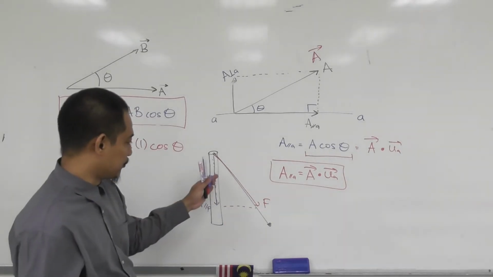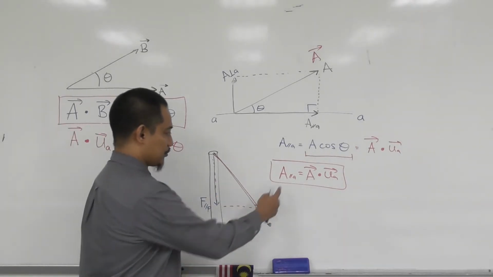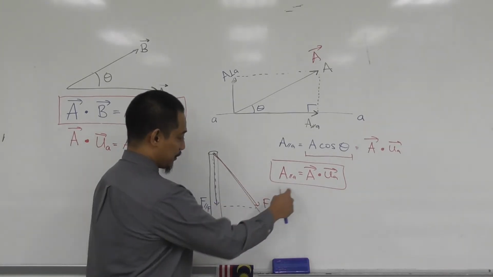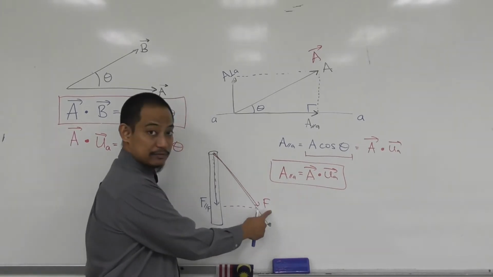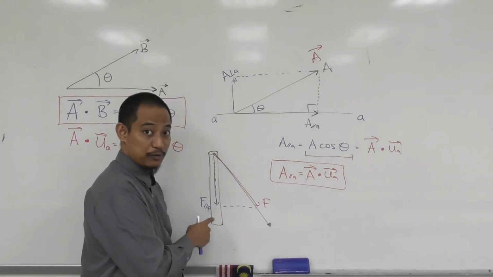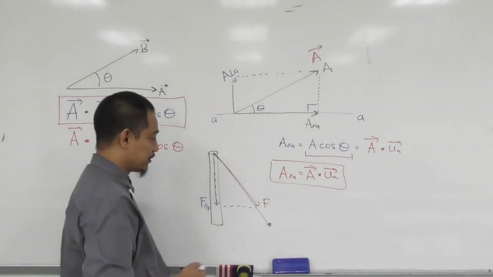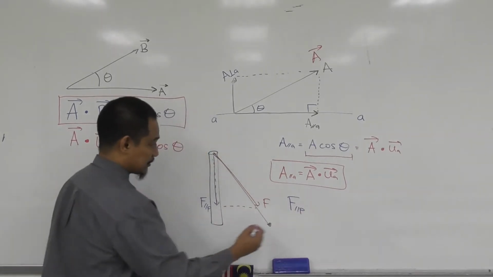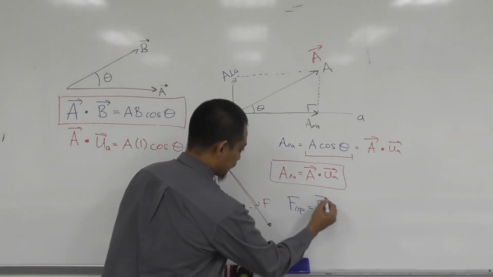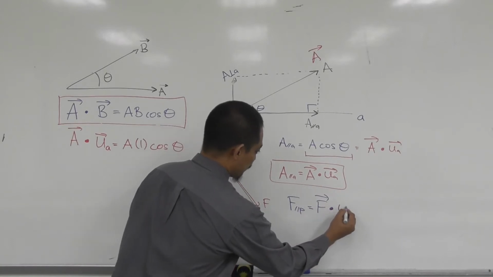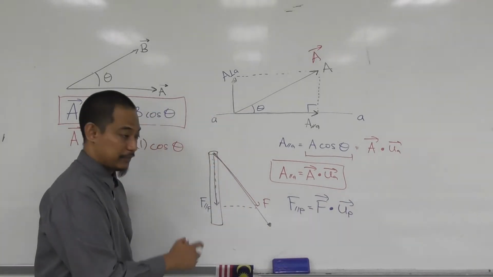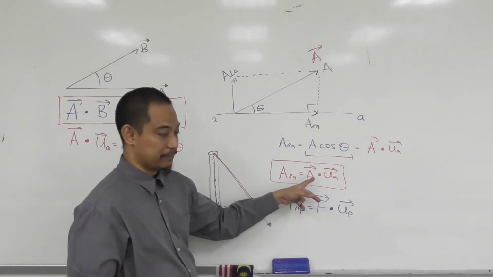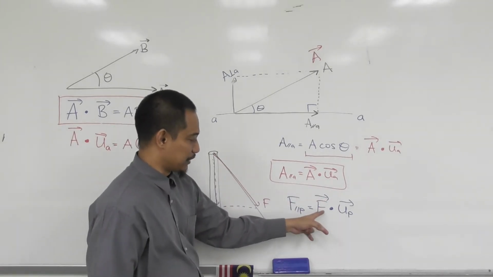How do we get it when you do not know theta? By this one, you should know, okay, if I want this one parallel to this one, if I know the vector of this F, and I know the unit vector of this pole, I can calculate, right? So F parallel to pole, in this case, should be F vector dot unit vector of pole, right? So that's your starting point. Okay, I can apply this one. Of course, after that, you have to find out how to get this vector.